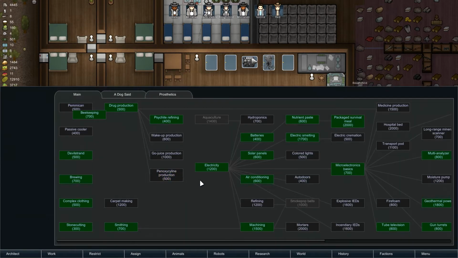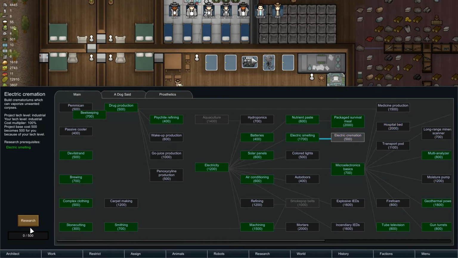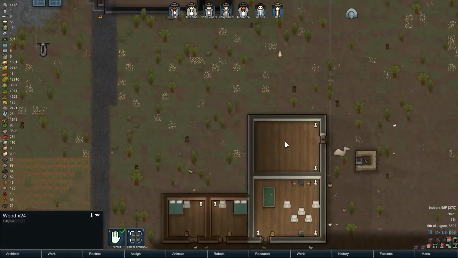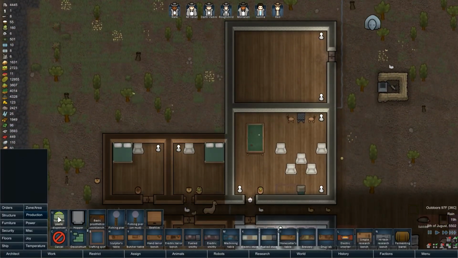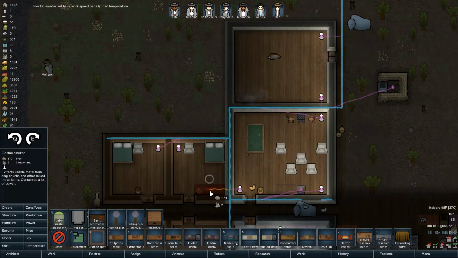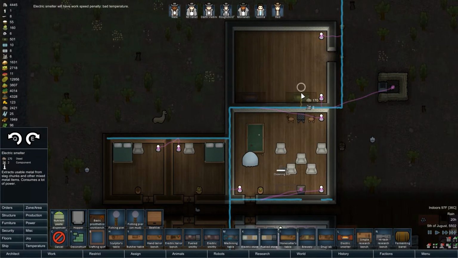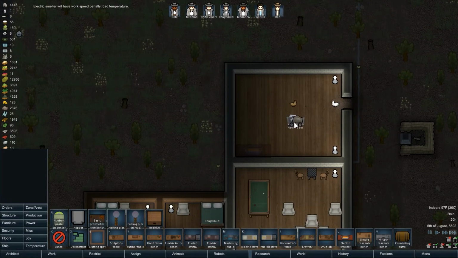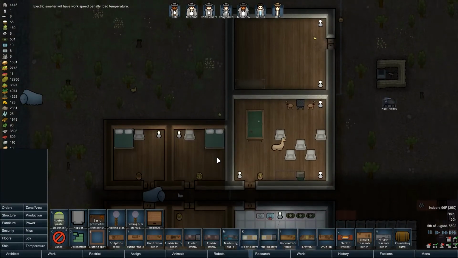Okay, let's see what else can we make. Probably need some carpet, but I can't sell carpet, so I'm gonna wait for that. Hospital bed would be nice, and I can sell that. I'm gonna do electric cremation because I hate having to do everything I'm doing at the moment. So let's get an electric smelter going here. Bad temperature. Why is it a bad temperature? Oh, it's just hot in general, I guess, isn't it?